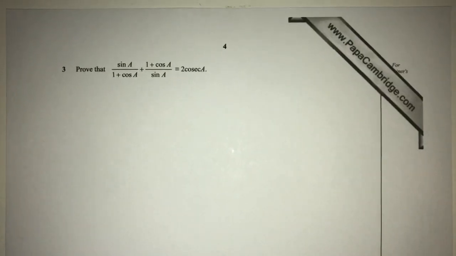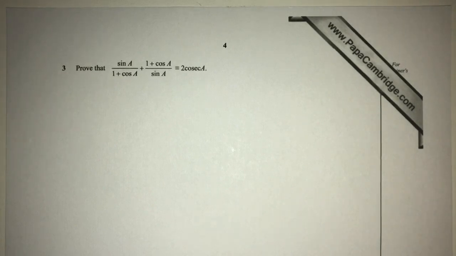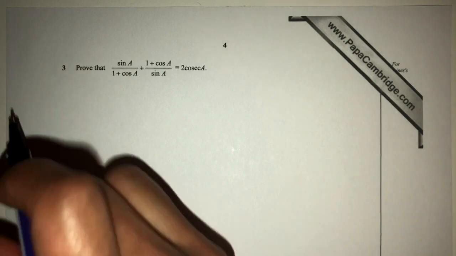Okay, so let's move on to question number 3. So we have to prove the left hand side is equal to the right hand side. Now obviously if you want to, you can also prove the right hand side is equal to the left hand side, but that will be kind of tough. So let's just begin from the left hand side.